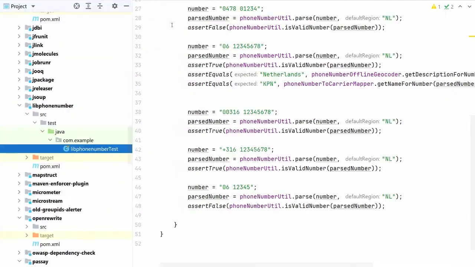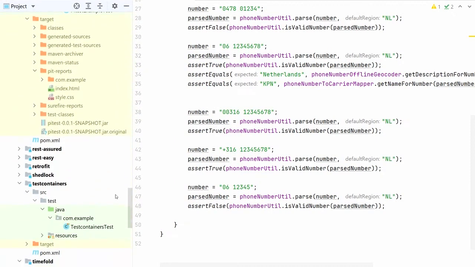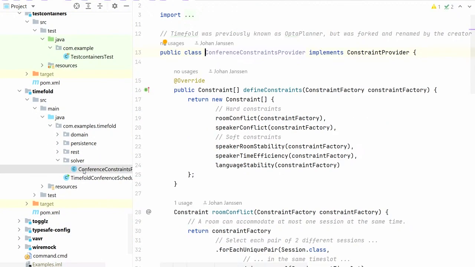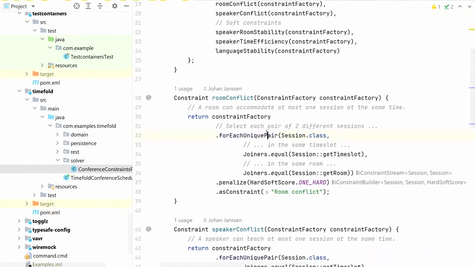Then the next example is Timefold. It was called OptaPlanner in the past, but basically it was renamed. With Timefold, we can do all kinds of scheduling stuff. So for example, to schedule the optimal route to deliver packages. So any scheduling you can do with this. What I did, I basically used it to schedule the sessions of a conference. So I can define some constraints. For example, a room has only one session at a time. It's a bit annoying if there is another speaker next to me talking about another subject.